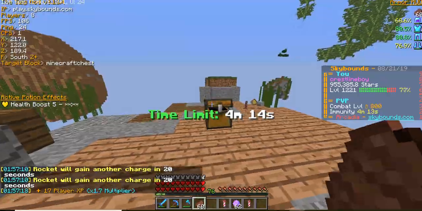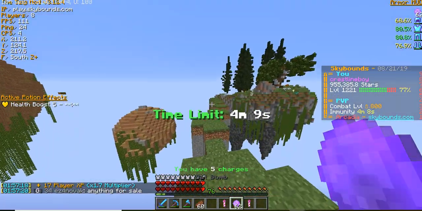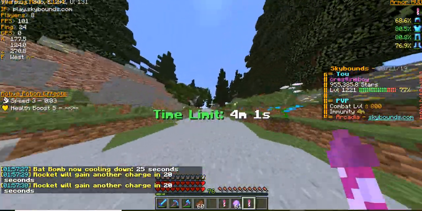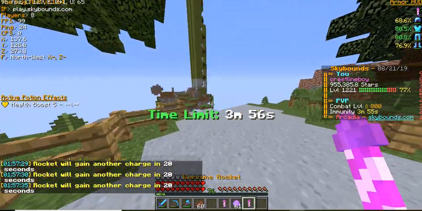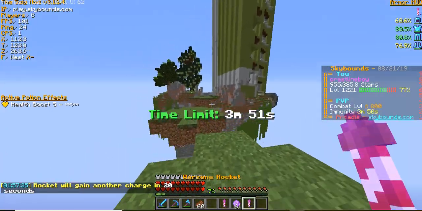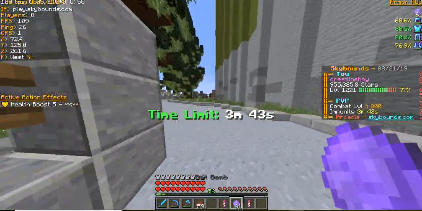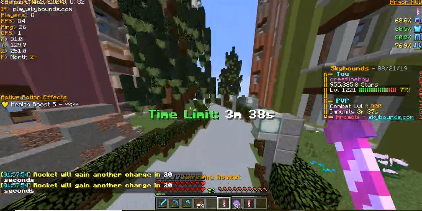Imagine this has something in it. Nope. Oh, it had bat bombs. Of course, the one thing we were looking for when we were looting chests, extra bat bombs. And as you can see, when I bat bomb, I boost with the rocket, because you go a lot further when you boost with the bat bomb, or speed, or whatever. Yeah, and two rockets is optimal for this, in case you ever run out of charges for one. It's possible to do with just one rocket, but it's way easier if you have two. Boom, and then you just switch here.